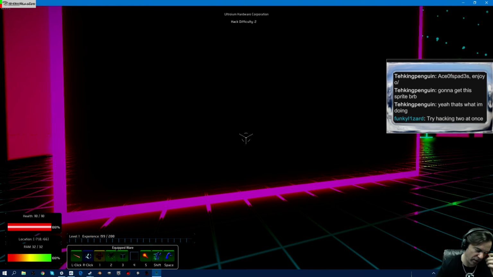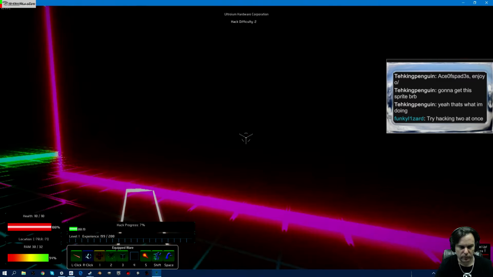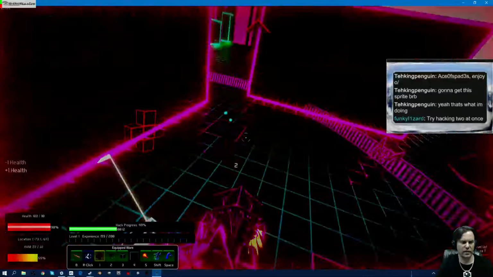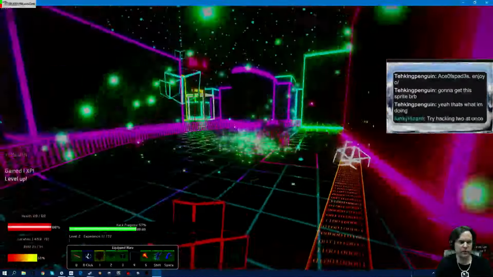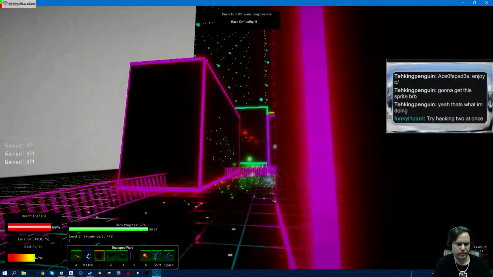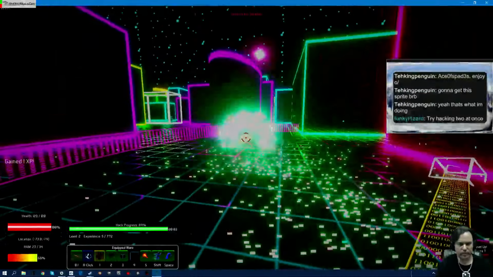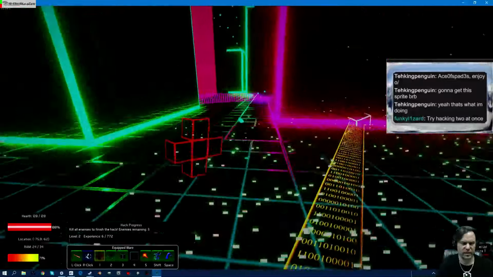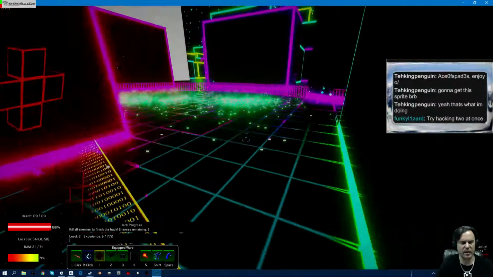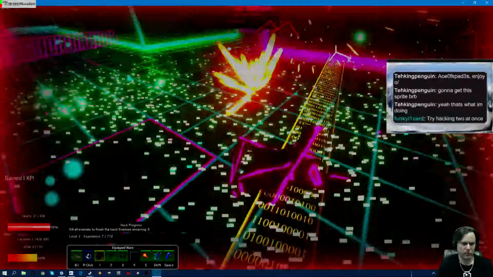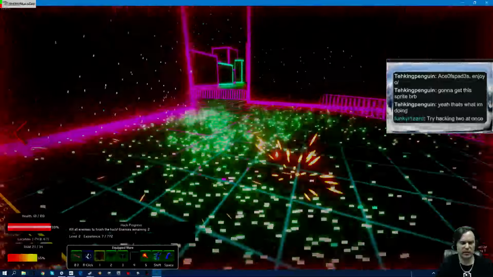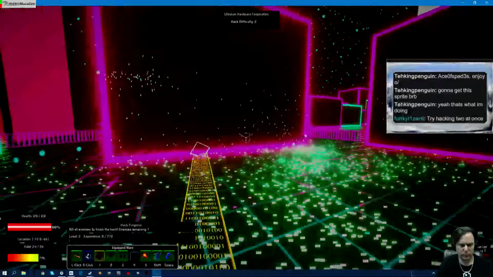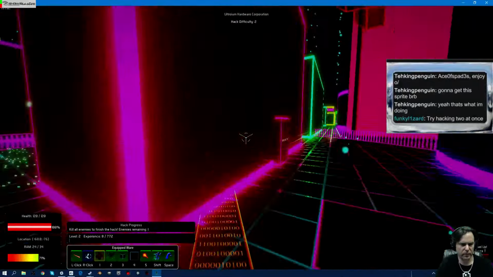I'm 1 XP away from gaining a level. I have the healing on. Oh, they're knocking me here now, finally. Level up, yeah. That was the right click. It makes the same sound though, even though it's a different weapon. So I got healing on. Making a game like this really lets you tune it, because you have a really contained way of working on it. What am I missing?